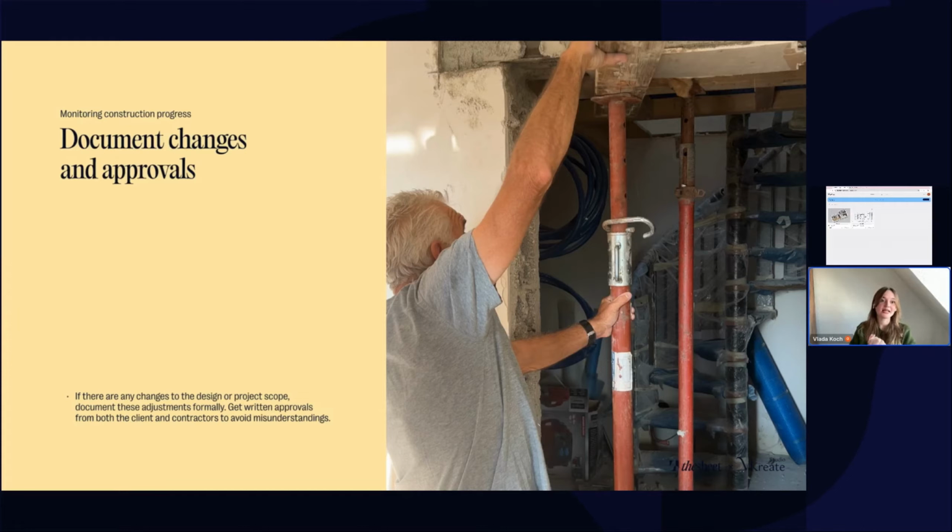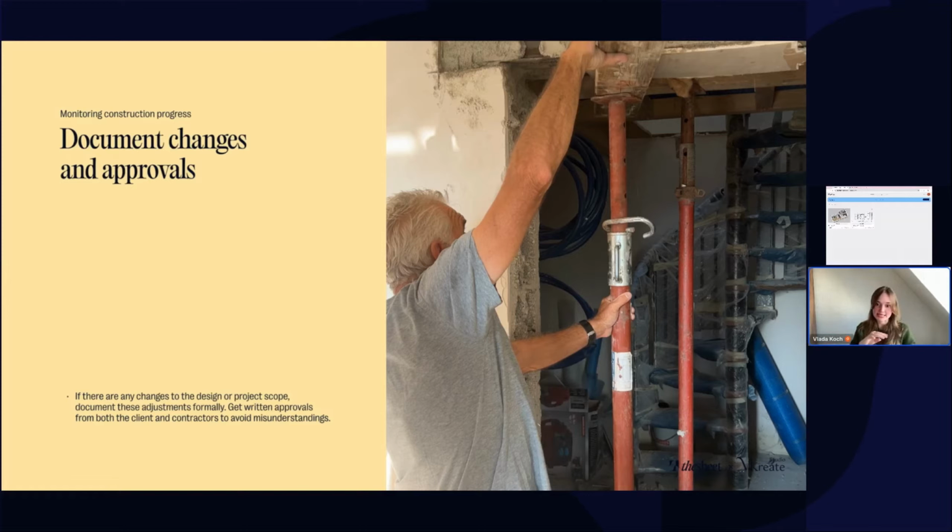And then if you have some changes and approvals, you have to document them. You have to have everything in writing, and it's going to make your life in the future way easier. If a client or contractor emails you a change, hey, we're changing this, okay, no problem, you have a written confirmation. But if you're walking on site, and the client says, I don't really like the green tiles, I want red tiles in my bathroom, you say, okay, no problem. You go back home and you write a protocol.